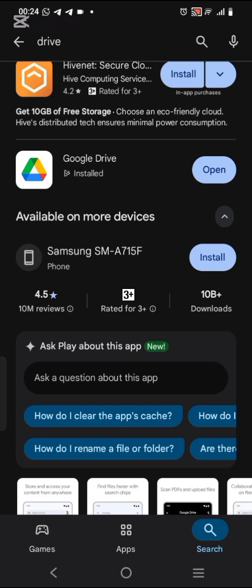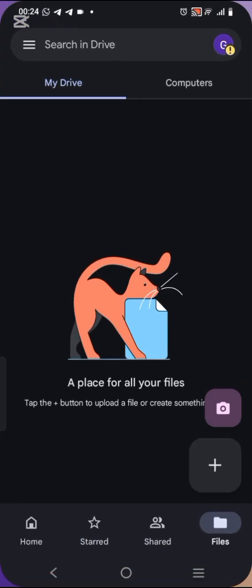So let's head on to our Play Store, or our Apple Store for those who are using iPhone, and search for Google Drive right here. If you already have it on your phone, it's going to just go ahead and open it. So I'll click on open because I already have it. Now this is what my Google Drive looks like. This is the interface, and this particular one is just a new account I want to use to teach this. Now there is no document here. Everything is empty. So let me just show you through the application.